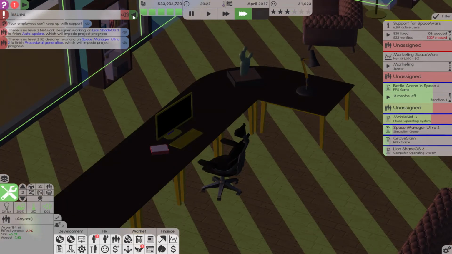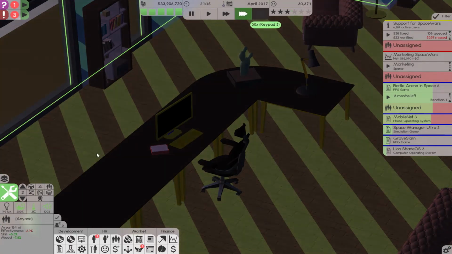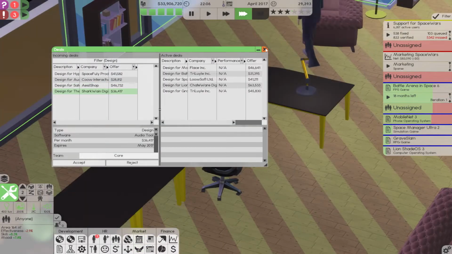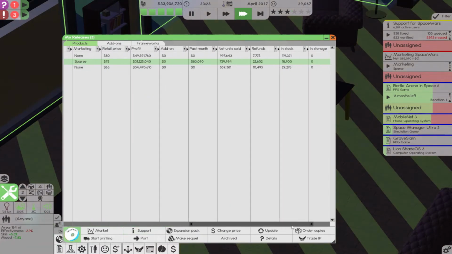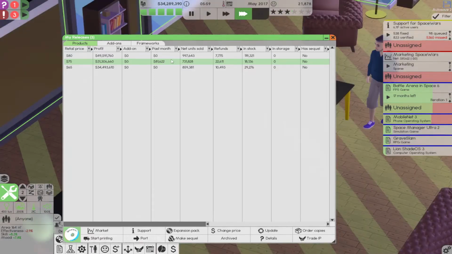Can't keep up with support. Uh-oh. Let's next month just make this a level 5. That I don't like to see. What are we looking at in terms of stock? So plenty. And this is making the amount of like two design deals.